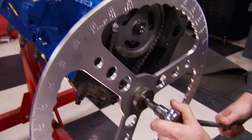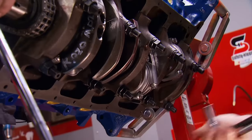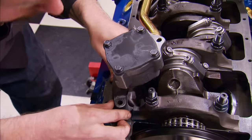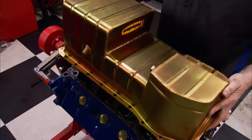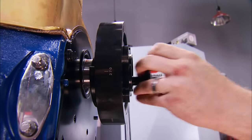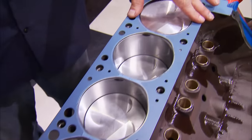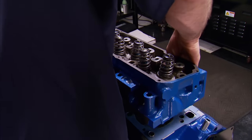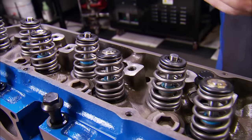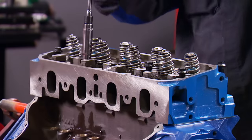With the number one piston and rod installed, we can check our cam timing, then go ahead and install the rest of the rods and pistons. After installing a new timing cover, we go to the bottom side and install a basic parts-store oil pump and a pickup from Milodon, made to match the sump depth of their 7-quart street-strip oil pan. The balancer is an SFI-approved piece from Pioneer. Our head gaskets came from RockAuto.com — these are Fel-Pro with a compressed thickness of 40-thousandths. At the machine shop, our Cleveland heads were milled, fitted with new guide liners, beehive springs, retainers, locks, screw-in studs, and guide plates, plus a three-angle valve job for the new stock-sized Ferrea stainless valves.